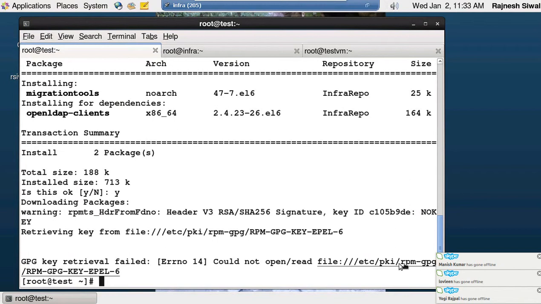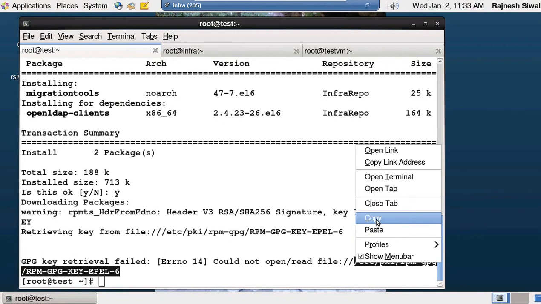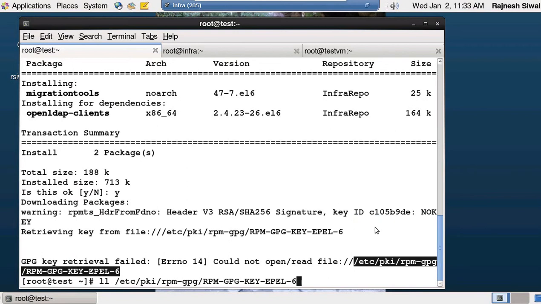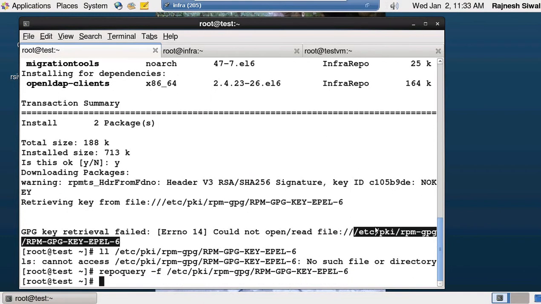/etc/pki/rpm-gpg. Let me see which package provides it.